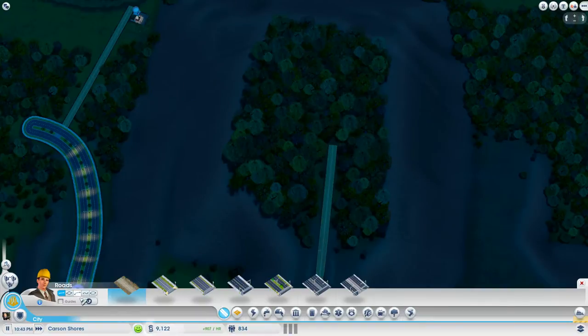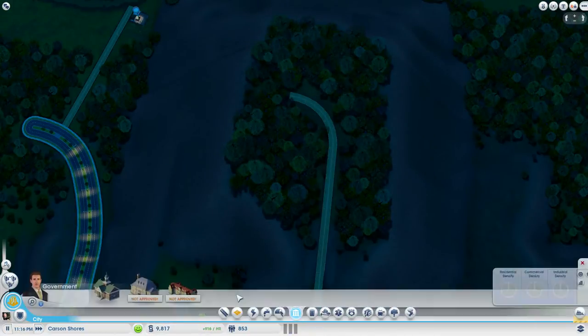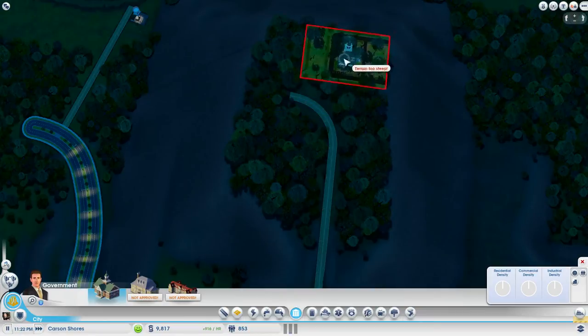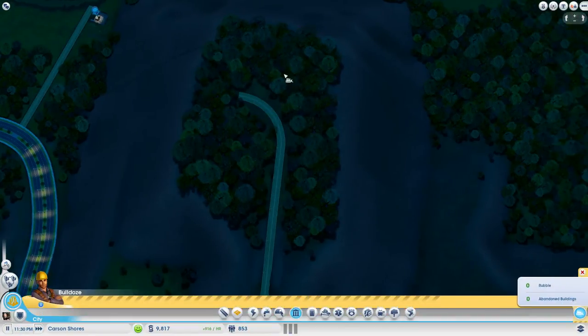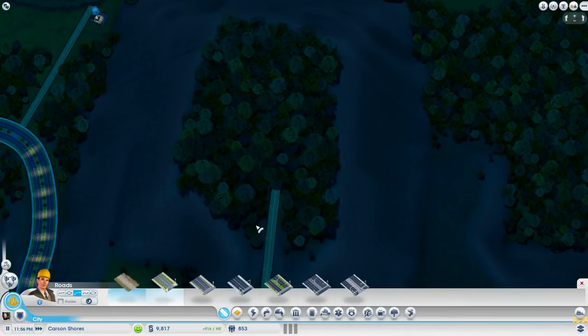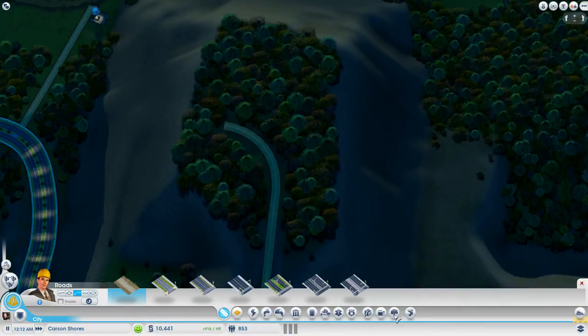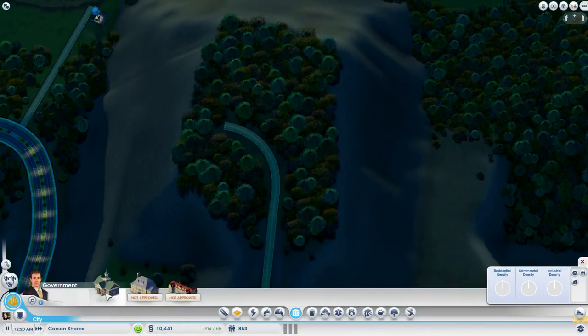About to here, and let's curve it again. I don't just want a straight road though, so if we build it like this, will we have room for a town hall? Actually, we do not. So let's try again. Move a little bit of the road. Get it back here and curve it like this. This should work now. Let's see.